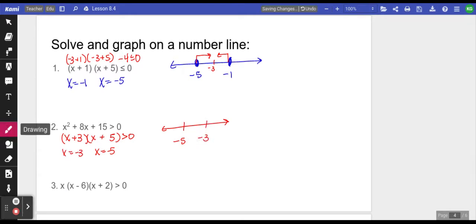I'm going to pick something, it doesn't matter. I usually like to pick something in the middle, which is -4, and put that into my calculator, for all of my x's, and check if that is greater than 0. So -4 squared plus that gives me -1. Is -1 greater than 0? No. So it can't point this way. Also, I forgot to do my circles, but it's just a greater than, so these get open circles, and they cannot point at the -4, so they must point to either side.